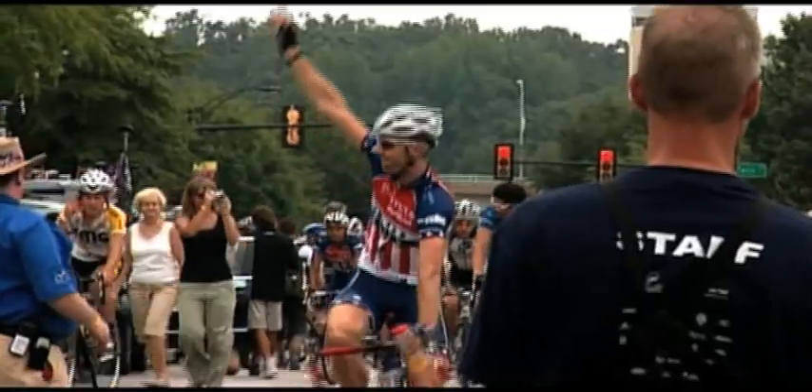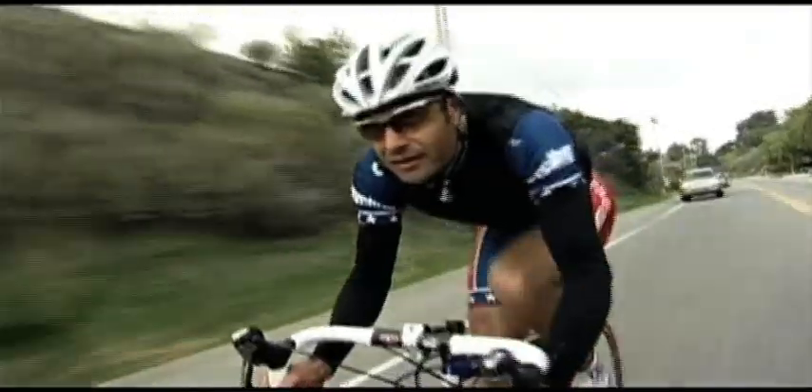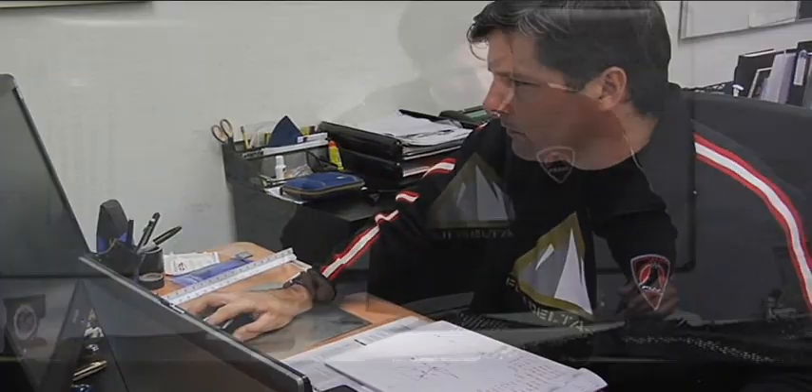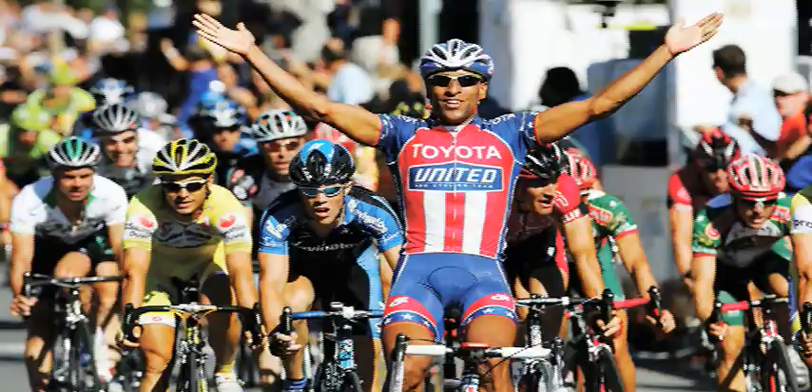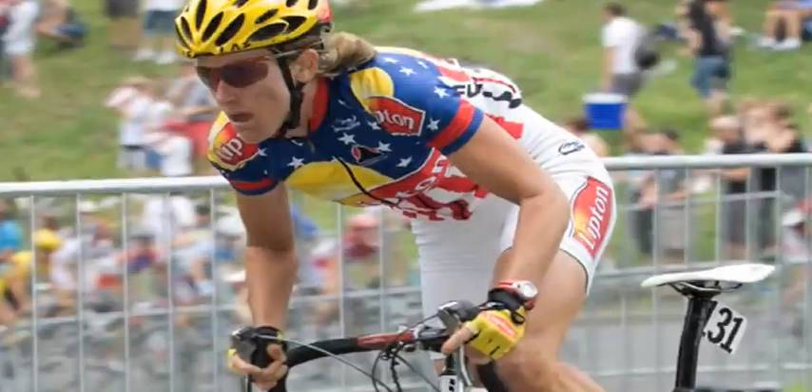Stage one in the Delta 6 process begins with research. Karen Bliss, Director of Marketing at Advanced Sports: Having great access to athletes and input, and great engineers who can also do research on materials — that's the first step in the process. It's understanding what the athletes' needs are, but also using the technology we already have and putting that together. Research is the first step: knowing the materials, knowing our capabilities, and knowing what the rider wants.